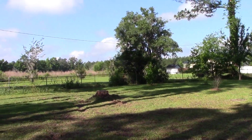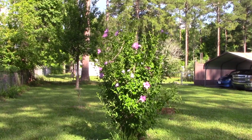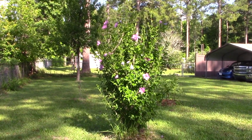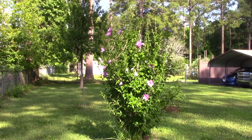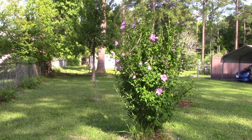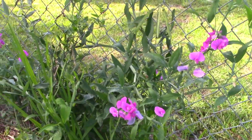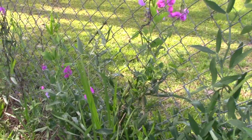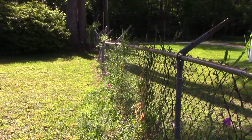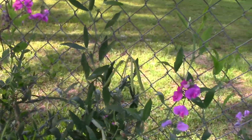Oh, the Rose of Sharon's starting to bloom. And the Rose of Sharon's blooming pretty. We transplanted it, I think, 2 years ago from under the tea olive tree at the corner of the house. And so we moved it over here so it could grow up and be prettier. But it's kind of recovering slowly, but I think it's doing pretty good now from the transplant. And my pretty sweet peas are blooming. These are the ones I had out by the back deck before we made it smaller, so moved them over here on the fence. So they're doing pretty good. I'm happy with them. Probably need to get the weeds out someday when I'm home long enough.